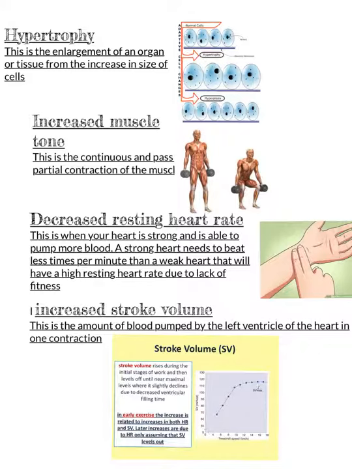Decreased resting heart rate. This is when your heart is strong and is able to pump more blood. A strong heart needs to beat fewer times per minute than a weak heart, which will have a high resting heart rate due to lack of fitness. Increased stroke volume. This is the amount of blood pumped by the left ventricle of the heart in one contraction. Then we have some lovely images.